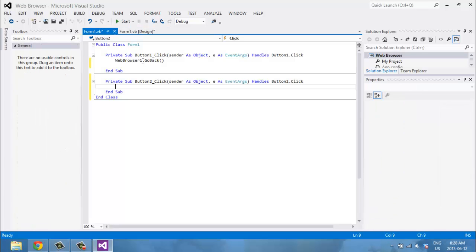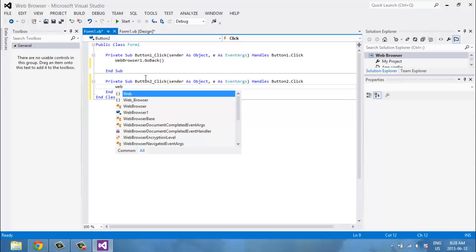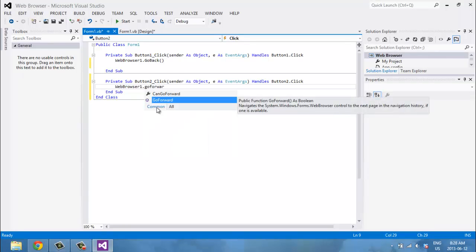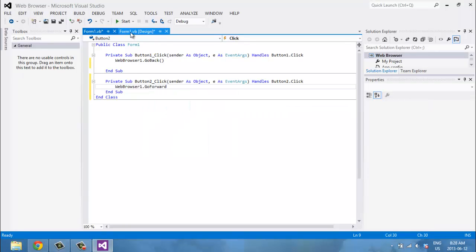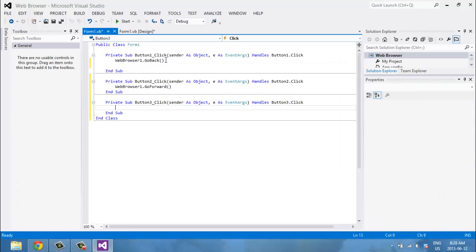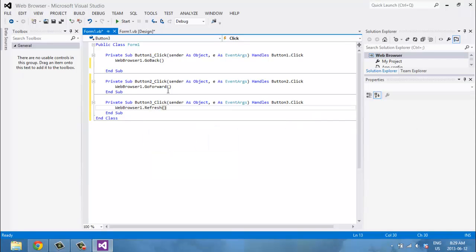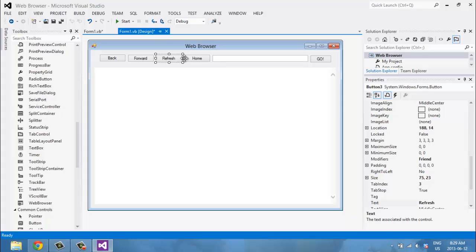For the forward button, it's the same except with go forward: web browser 1 go forward. And back here, refresh: web browser 1 refresh. As you can see, the commands are very easy.